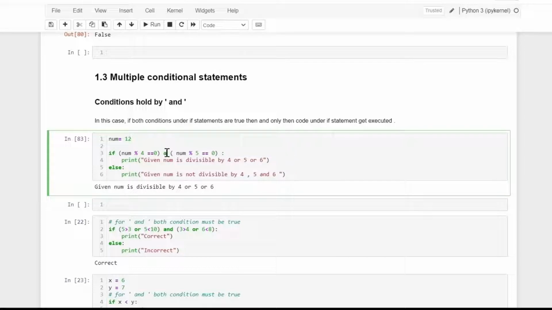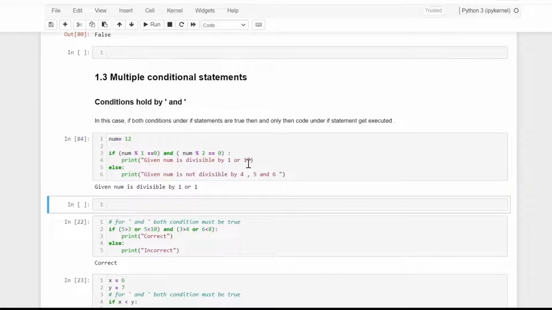For example, we wanted to go with the and, where the particular number is divisible by 1 or 2 basically, and if we define the tail, then the answer will come over here, so like all the even and odd numbers are basically coming over here.